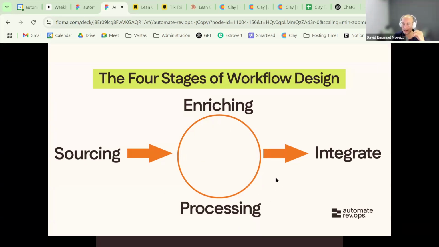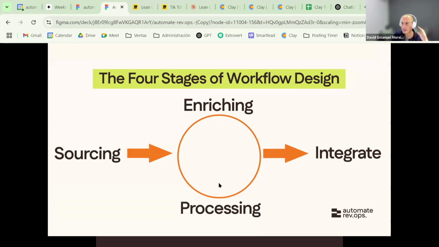And processing can be done with AI, so you can process data to qualify data. You can use processing to create, for instance, emails, messages for you to send in a campaign. You can use AI to create a scoring system to drive information to different endpoints. So there are many ways to process that data.